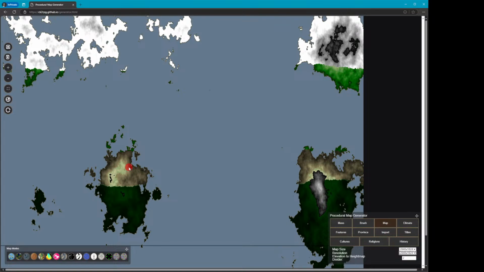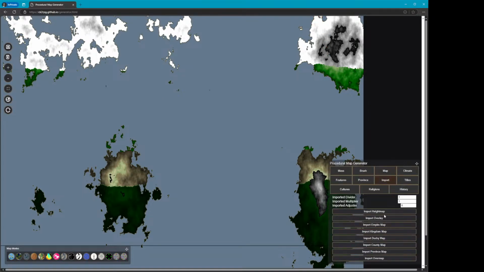A lot of people who use the generator actually use it for importing their own elevations. They'll import through the height map import function, and you can put a multiplier there for what the whiteness of each incoming cell maps to. You can multiply it by whatever amount.